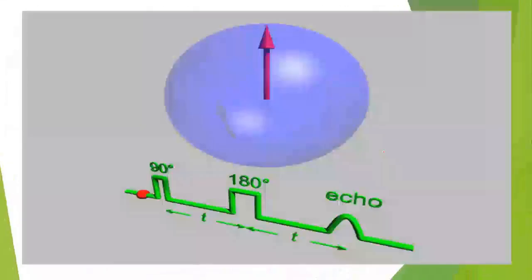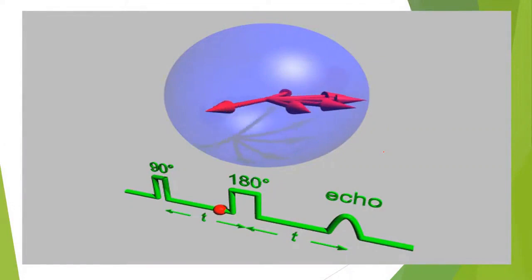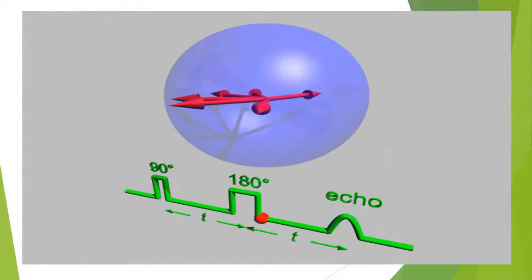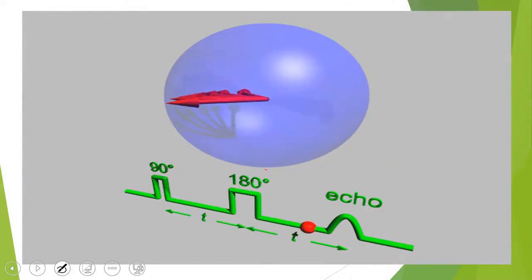Now come here, so you can imagine what's happening. Look, my dear sir, I gave the 90-degree pulse, and the protons went down in the X and Y. See, as soon as they start to spread out, I gave the 180. Now, when I gave the 180, what happened?